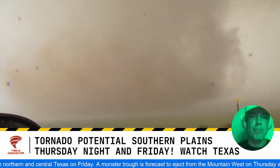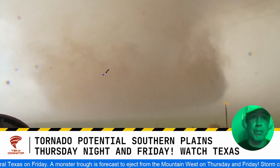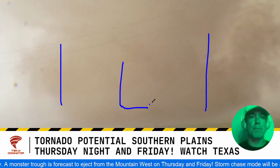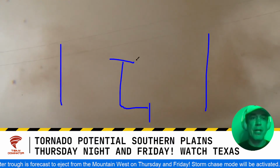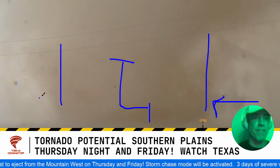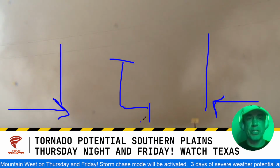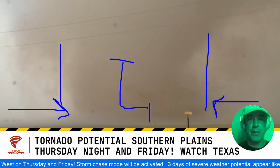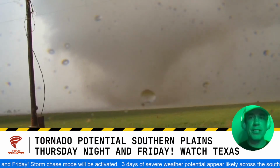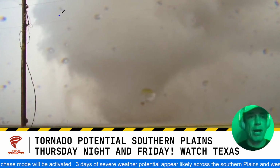Obviously, this is a tornado completely planted, damaging winds all the way down to the ground. This is a relatively mature tornado too, because that pressure reservoir, the low pressure, is planted all the way down to the ground. And once the occlusion is complete at the surface, a lot of times it'll even choke off the surface inflow layer. And at that stage, the occlusion is complete from the top down. And just incredible to see all the tornado dynamics that we've learned over the years happen out in the field.